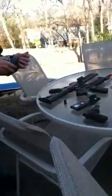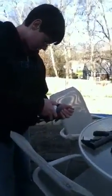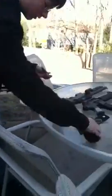Don't be fooled by the container, because this is indeed not Crossman ammo. This is Elite Force .28s. And here we go.